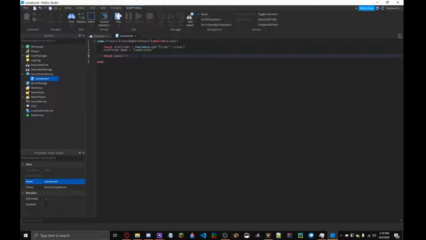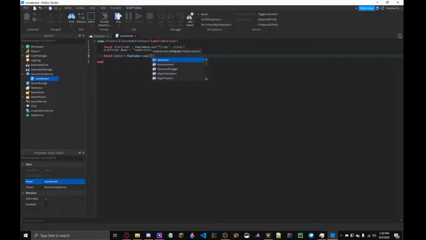Now we need to do equals Instance.new, and if you want this to be a string, you need to do StringValue, but I want mine to be a number. If we just want it to be any number, like decimals and stuff, just do NumberValue.